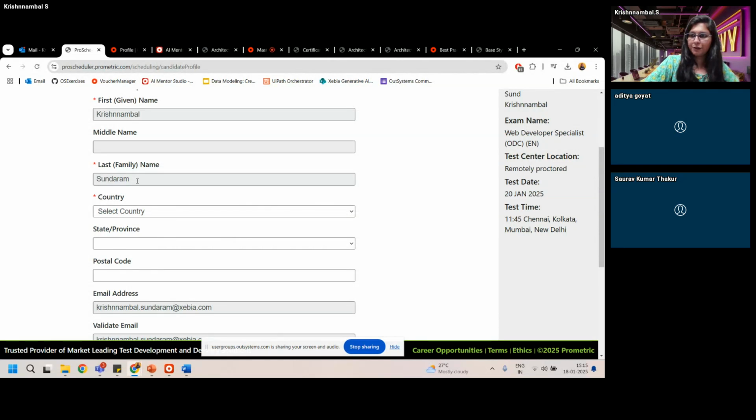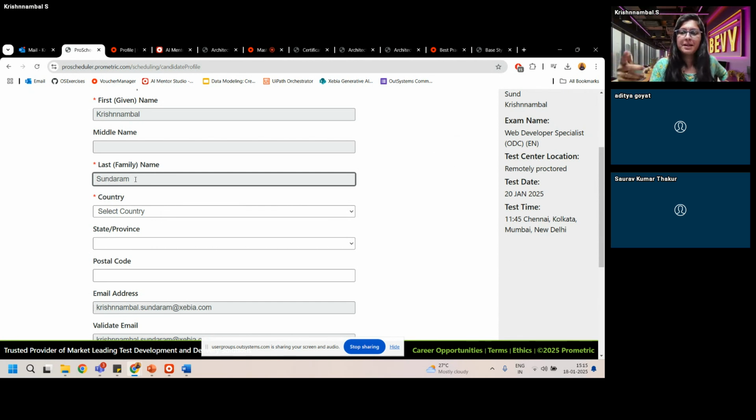One other important piece of information: in my recent attempt, even I made this mistake. In India, or basically in the southern part of India, we don't have surnames. We just have initials. So my actual name is Krishnambal S. My OutSystems profile had my name as Krishnambal S. But all my ID proofs, my Aadhaar card, my passport, all had my name as Krishnambal Sundaram.